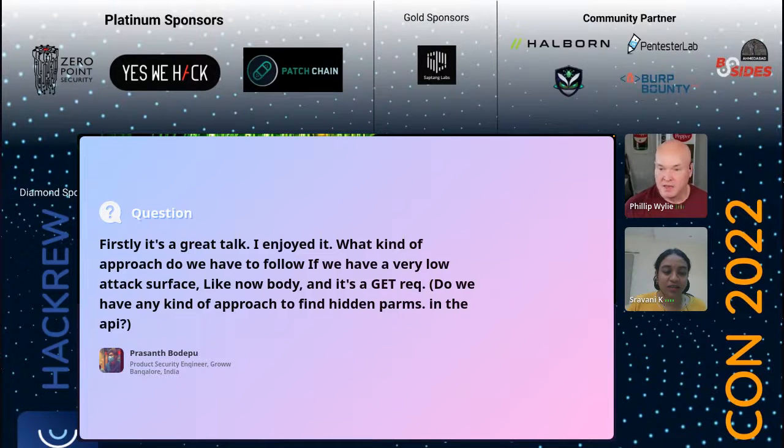Let's see, hidden parameters is usually more on the web form type of thing in a web page. But one of the things too that I refer back to is the OWASP testing guide. So that's a really good way to learn how to test different web applications. So I would refer there. But yeah, when we mentioned some of the things, the low attack surface, I guess you're assuming that it's just really kind of hard to find any vulnerabilities, and that's one of the things that's gotten tougher about pen testing.